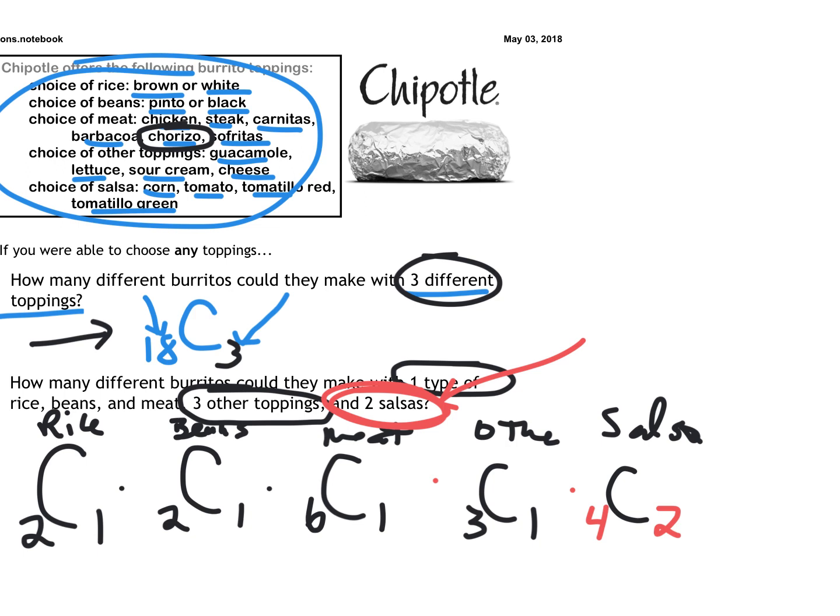So if we go with there's 4 things to pick from there, and if you construed the question as saying you get to pick 3 out of the 4, then I see what you're saying. Is that what you're saying? Yeah. Okay. I actually agree that that's probably a better way to read it. But you remember me saying I'd like to pull out of this question because they didn't word it really well? It's hard to tell what they meant. But I now think your way of reading it is better than mine. Do you agree with the salsas part at the end? Yeah. Okay, good. So this was questionable. All right, let's go on.